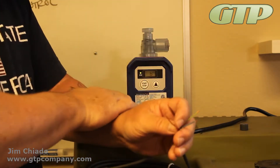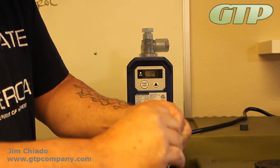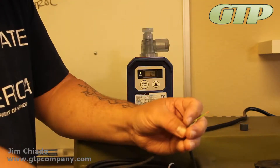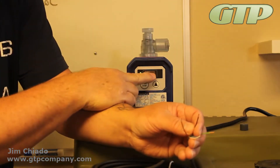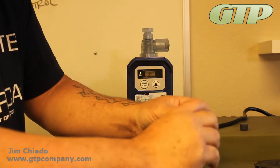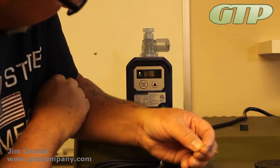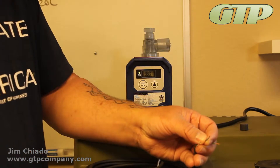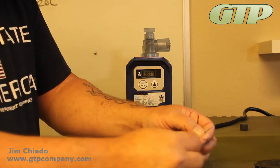There is also a flow switch or low level option. Say this was a low level signal — you send it directly to this pump on the blue and the white wire. I'm going to connect those two; it's a maintained signal. When you make it low level it shuts up, so when I send the pulses to it nothing happens — you'll see a little stop appear there. I'll release the stop; now my level is fixed. That works with every other function in here. The blue and the white are essentially a low level or stop — a maintained closure.